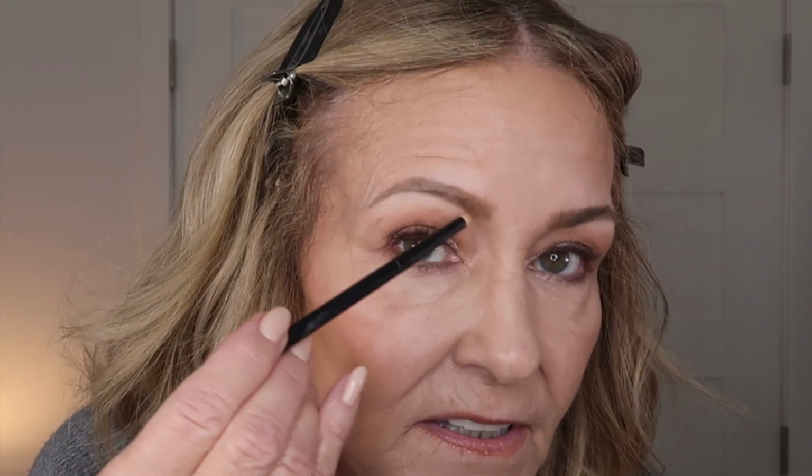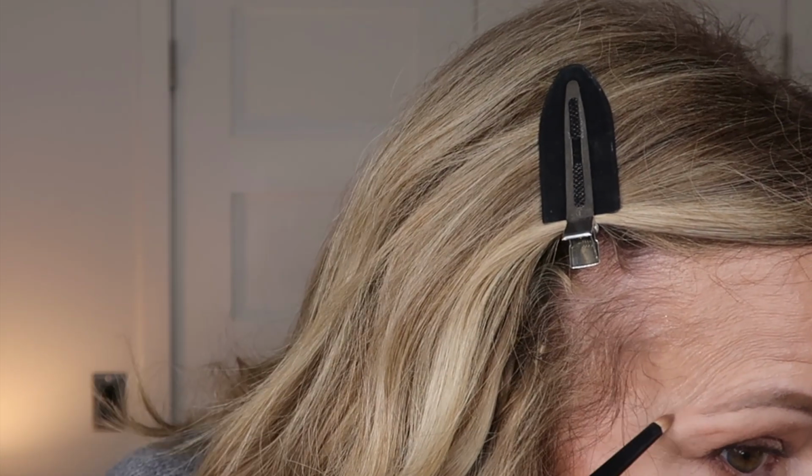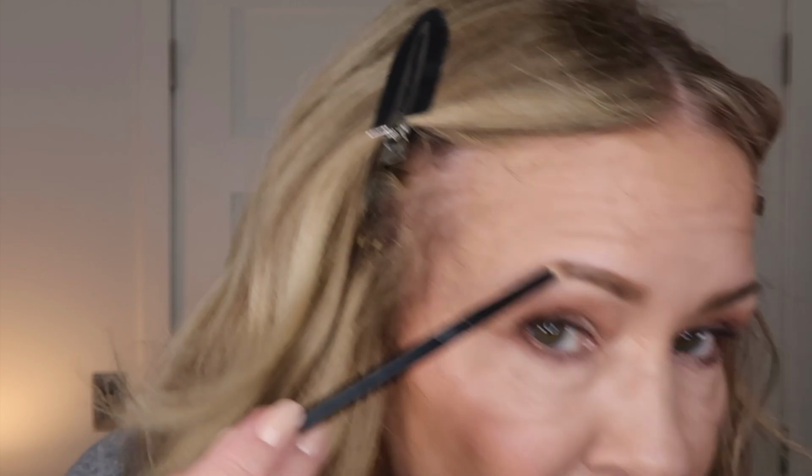Okay, and that will give it a soft wing effect, as opposed to anything looking too hard and heavy. The same thing with your brows. If you're penciling in your brows, don't bring them down like this. You want to bring them up and not flare it out, but direct it out this way, as opposed to bringing them down this way. So fill it in, come up, and then bring it this way, not down.